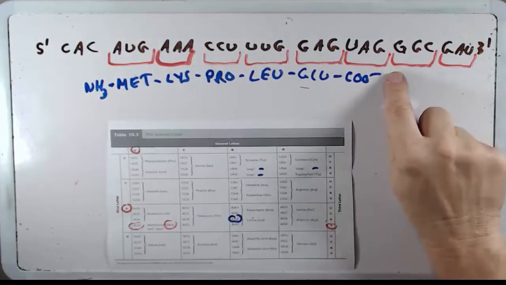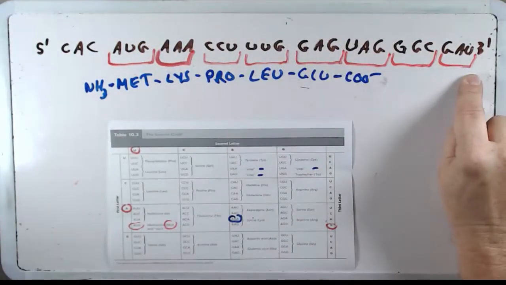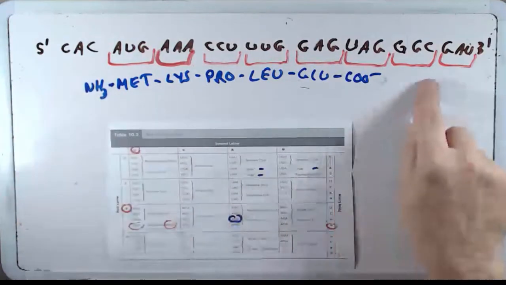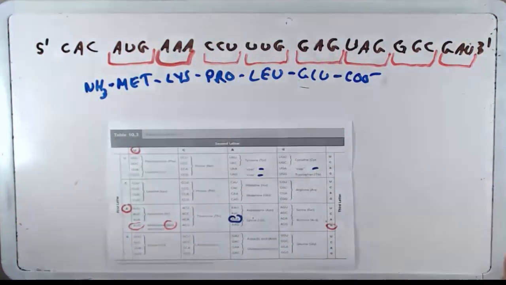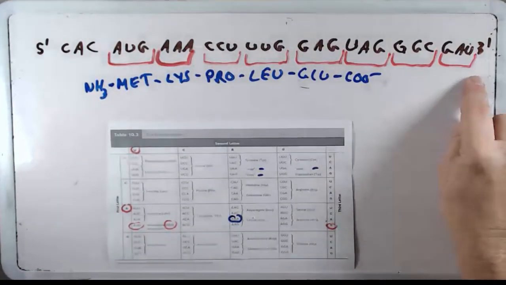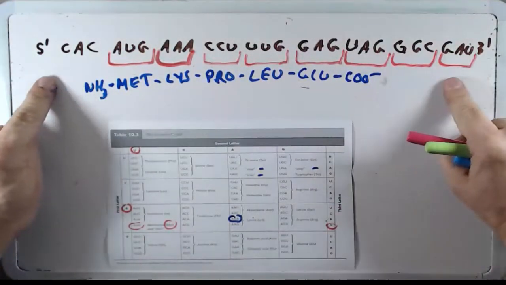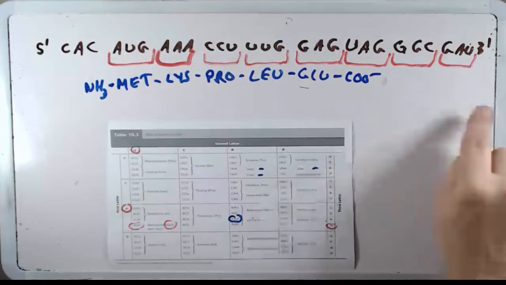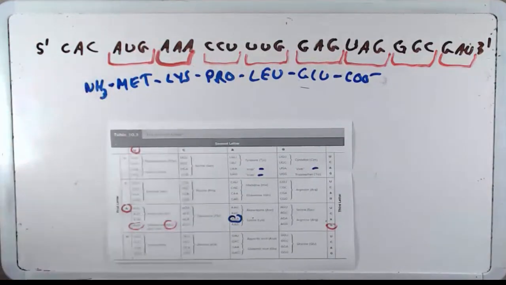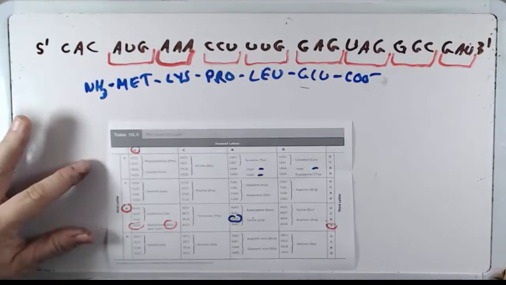Now you notice that this messenger RNA has some sequences down here as well as sequences up here that we didn't translate into a part of a protein. And that's fine. That's how it should be. There's always some sequence that is not translated at both ends. So don't think you did something wrong if you end up with extra bases here at either end. You'll definitely have a question like this on the exam, so make sure you understand how to use this table.